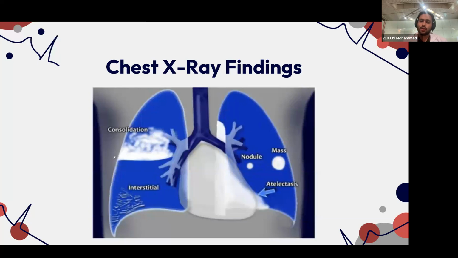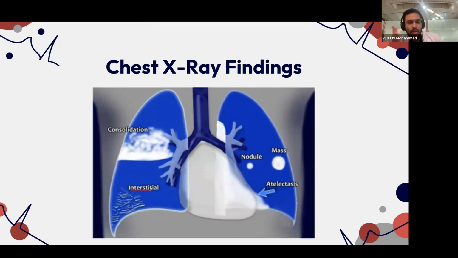Consolidation is when you have fluid in the alveoli. The most common condition causing consolidation is pneumonia. Pneumonia will come with consolidation. You'll have diffuse consolidation, patchy consolidation, or local consolidation. For example, if you have lobar pneumonia, would you expect diffuse or local consolidation, where the lobe is? Local. Okay, makes sense. So that's what consolidation is, and it's very specific. You have diffuse if it's all over the lungs, if it's atypical pneumonia, for example, or you'll have local consolidation.